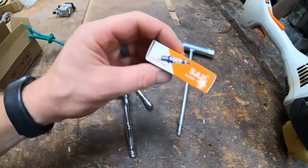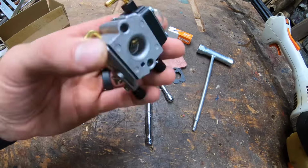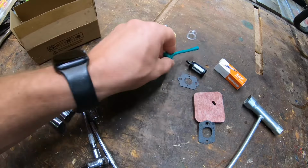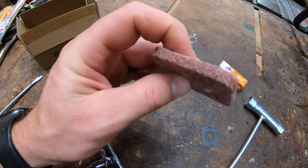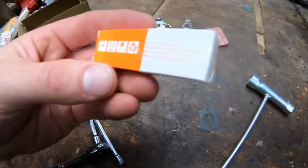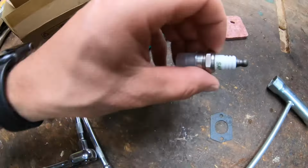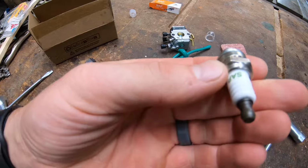Now, I'll admit, I'm not sure if I'll run their spark plug. I like running my NGKs, so we'll see. But here we are. So, new carburetor, extra primer bulb, gas line, fuel filter, air filter, which is an actual nice, stiff air filter, very comparable to the stock Stihl OEM ones, and their SAP spark plug, copper core. I don't know much about these. We'll see how it does. We'll try it out at least.